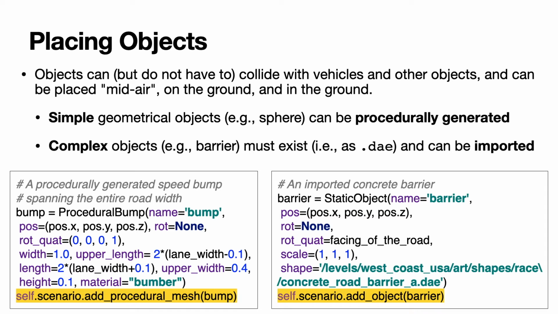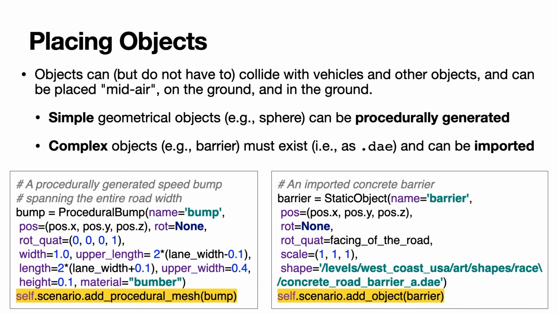What you need is one of these DAE files. This DAE file, I'm not going into the detail, is basically a 3D modeling file. What you do, and what I've done in this case, for example, is to browse the different levels that exist already in the system, and they come with tons of those models. Choose the one that I liked.